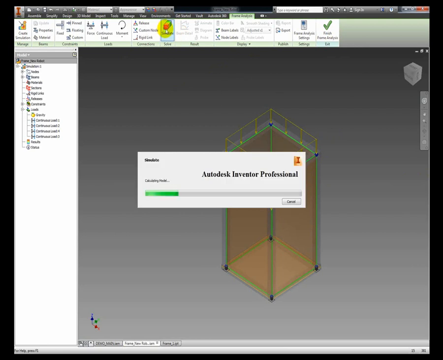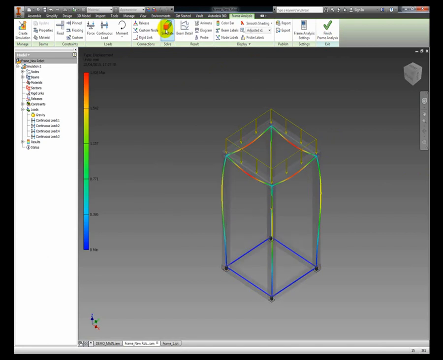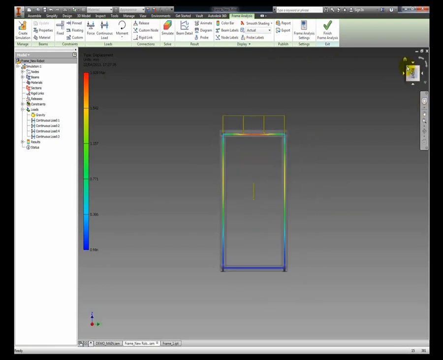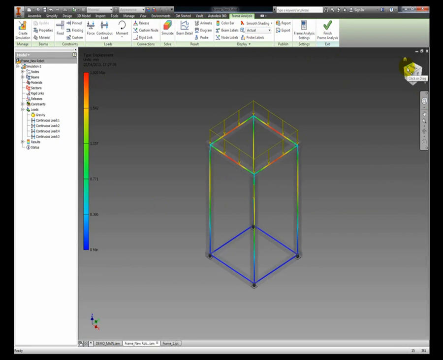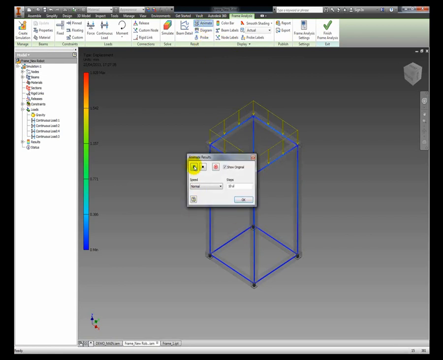This is now going to start up the calculation and solver. So you can see here it's got a few stresses on the frame. There's 2 mil of displacement, which is not too bad depending on the thing. If we look at actual, we can quickly see that that's not too bad, and we've got some areas of constraints we could probably do with later on changing, or I could go back and change it now, but for the time being I'm fairly sure that 2 mil is not going to cause too much of a problem. We can actually animate this at any time, so I could quickly get a quick visual.